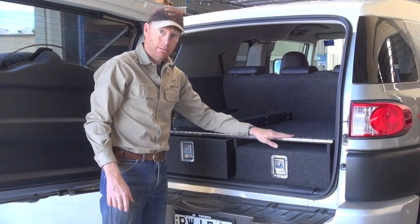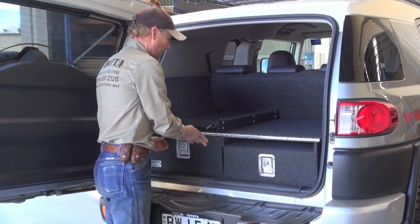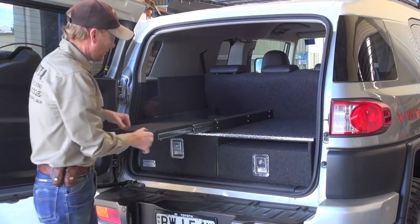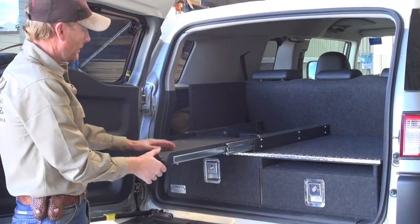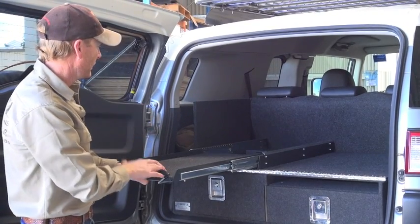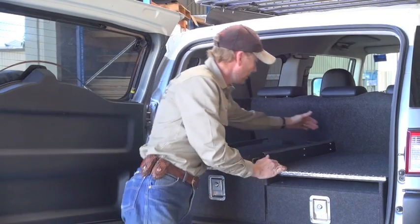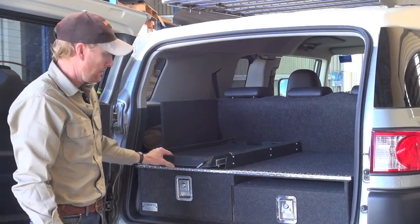We've got the checker plate aluminium strip on the back here. Now the most common slide we use is this slide here — it's the only one that fits. We've got to do a few small changes to make it fit just exactly right — need to nip a little bit off the back and a couple of things like that. So this slide's great.